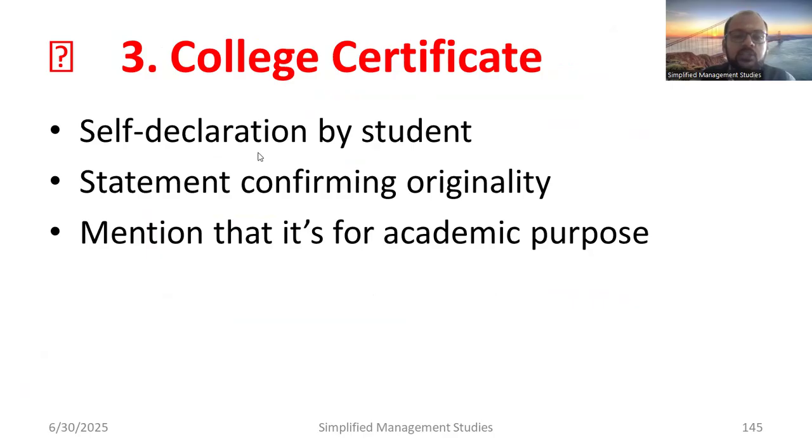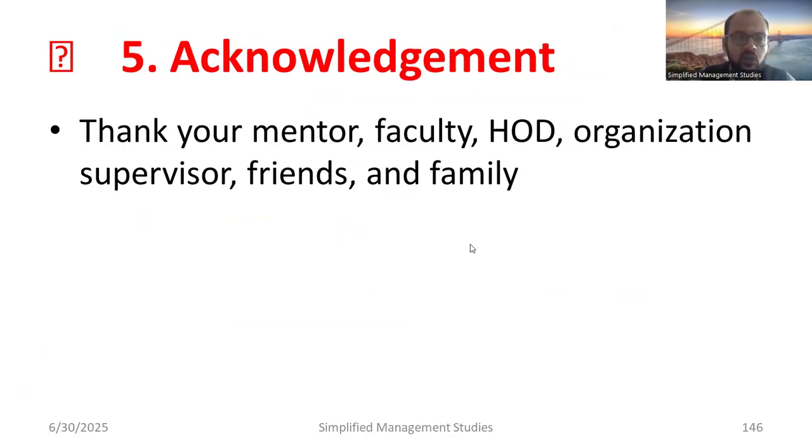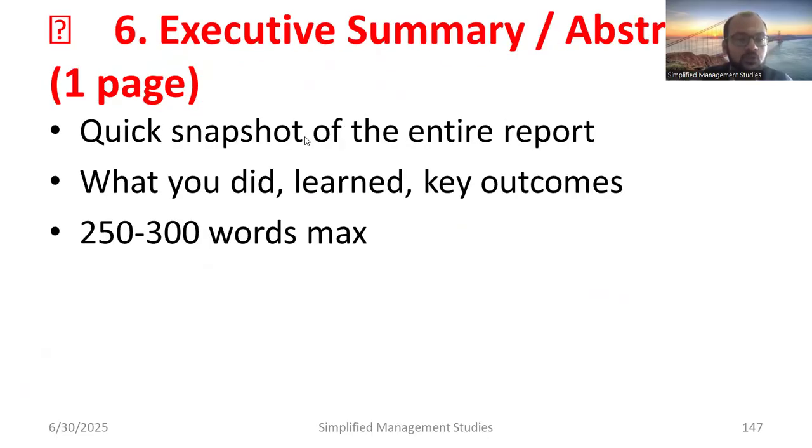Next, a college certificate is also required. Here, a self-declaration by the student is mandatory, a statement confirming the originality and novel idea, and mentioning its academic purpose. These are the important things you need to mention with the help of a college certificate. It's authentication. Next is the acknowledgement. You have to thank your mentor, head of the department, organization, supervisor, friends and family, those who supported you to complete the internship successfully. That is the importance of the acknowledgement.